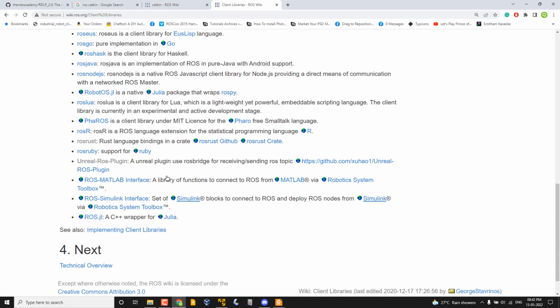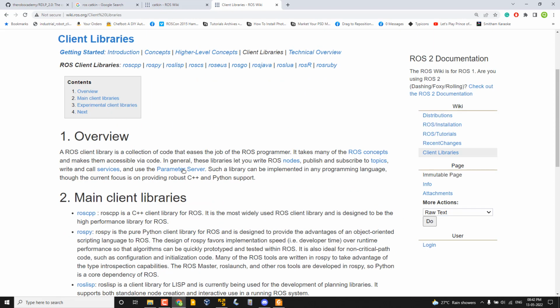Mostly those are experimental, but I will say Node.js and Java are very good; the basic implementation is actually very stable. So these are the client libraries which have the ROS implementation, and we can use the client library functions to create ROS based applications.